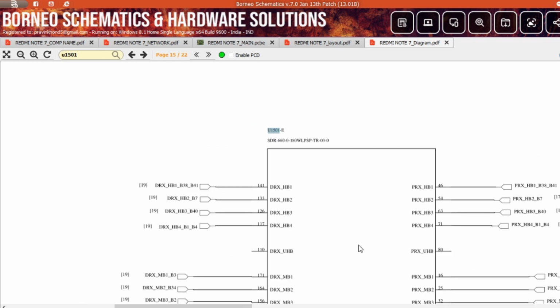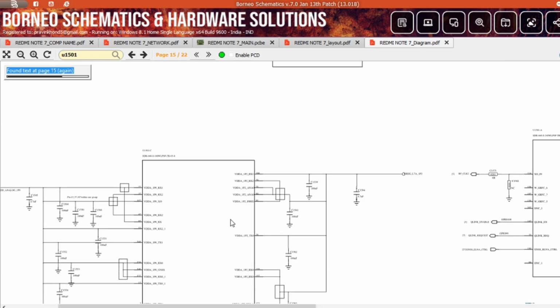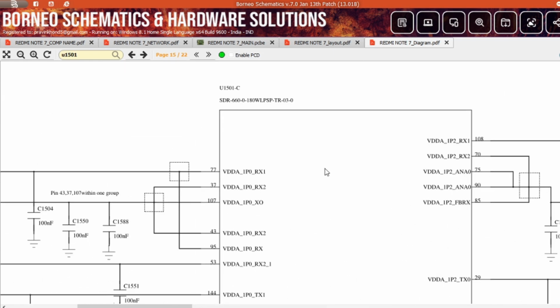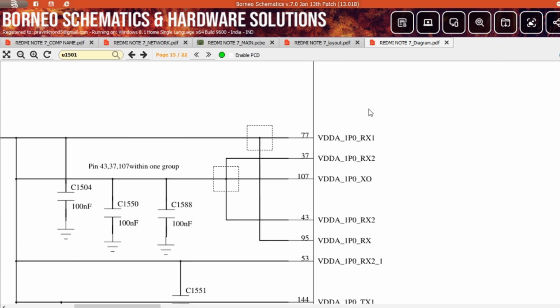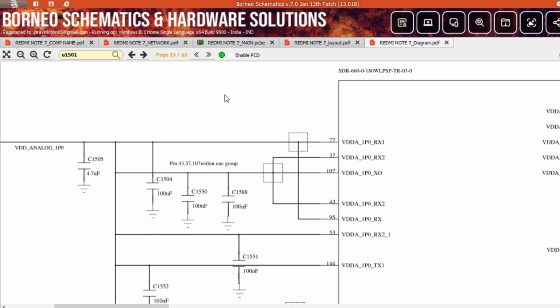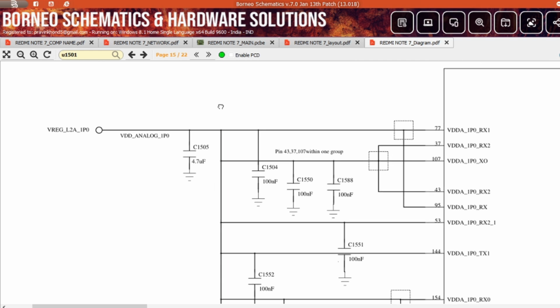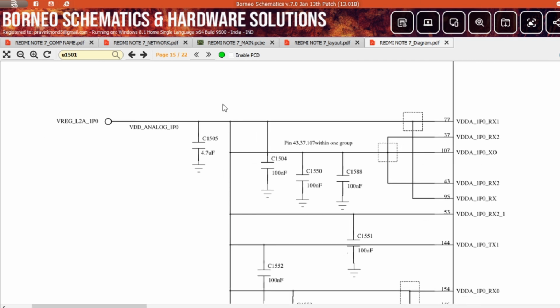Now, but before going to these, just next, which section is this? C section, and this was other. This section belongs to the power section, right? So we will first discuss the voltage section, power section. What are the requirements of the SDR 660, right?